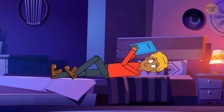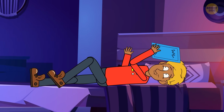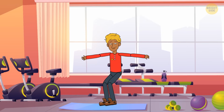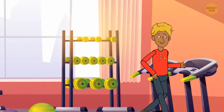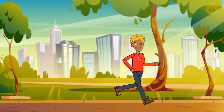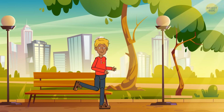Instead, pick up a book. Remember those? There'll be a chance you'll fall asleep with it on your face. You might even dream about it. Exercise also helps you sleep better at night. Now's the time to dust off those dumbbells you got laying around. No, I'm not talking about any roommates. But probably the best type of exercise to improve the quality of your sleep is cardio.